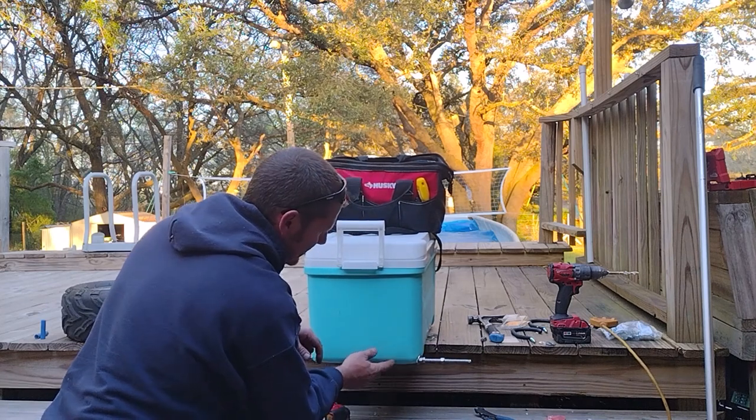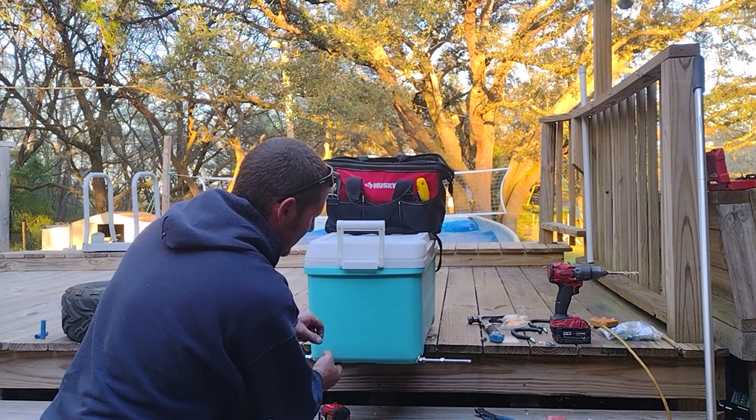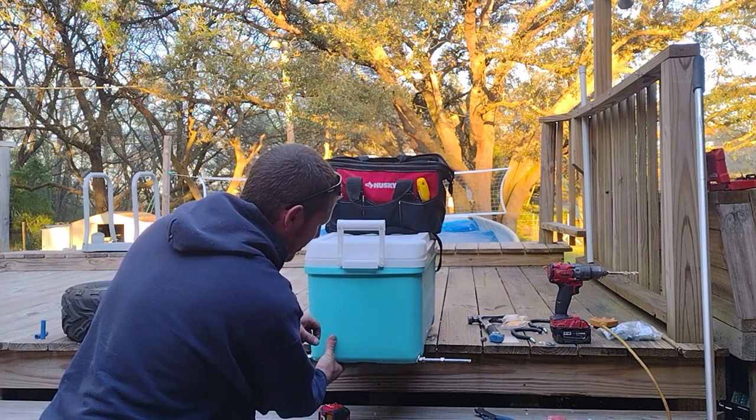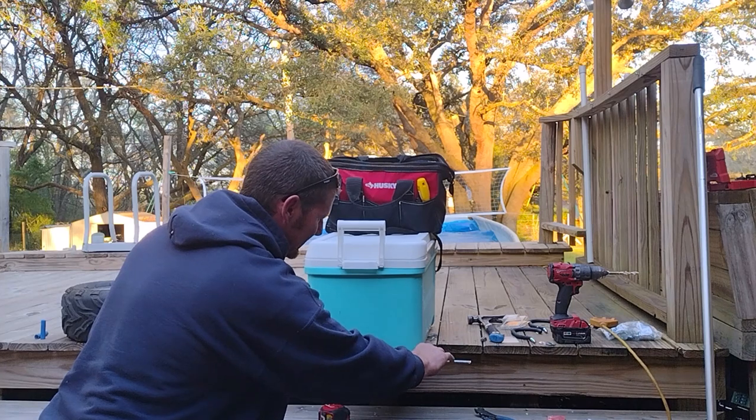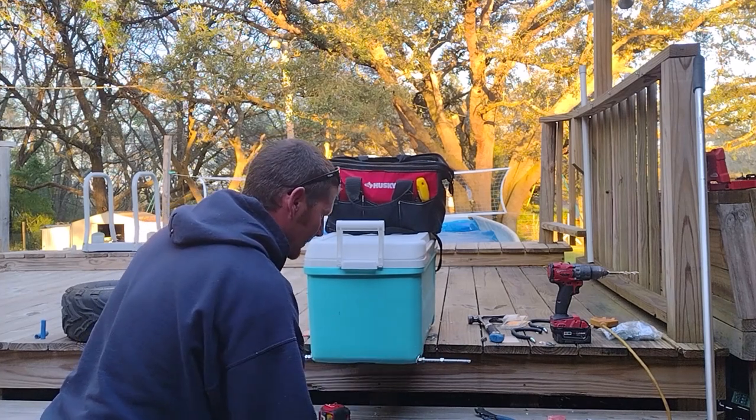So I'm probably going to add some straps across this bottom, just to give it a little extra support, so when you're dragging it across the sand, it's not trying to flex out this plastic on the bottom.